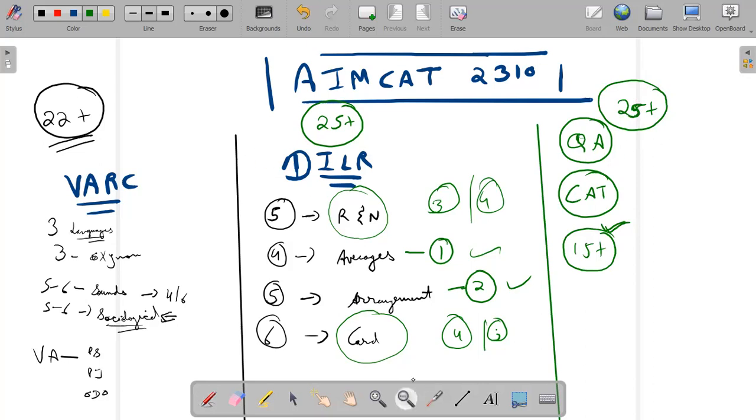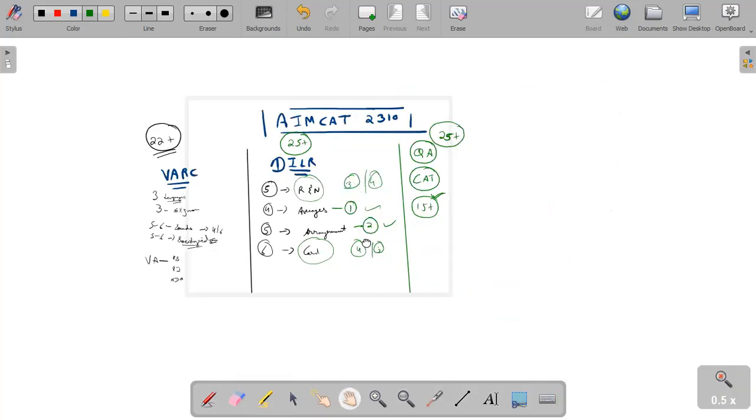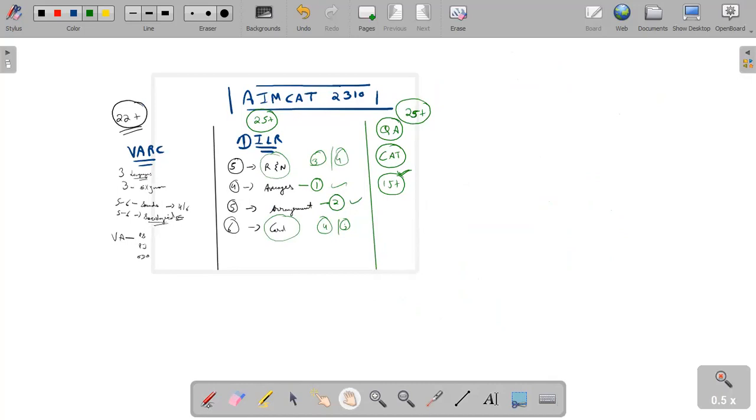If I add all these three and get an overall analysis of this mock, there would be 72 plus marks - that's at least what you must be getting overall. This is a section-wise breakup. Obviously this mock can be set as a parameter, and if you are getting very good marks in this mock, then you must be happy and proud of your skills and not blame the mock of becoming too easy, because the percentiles reflect other situations.